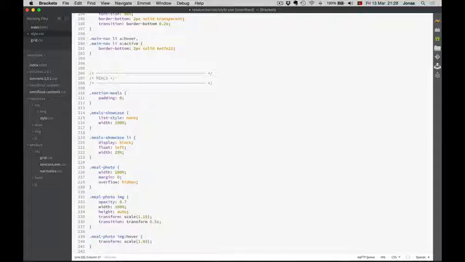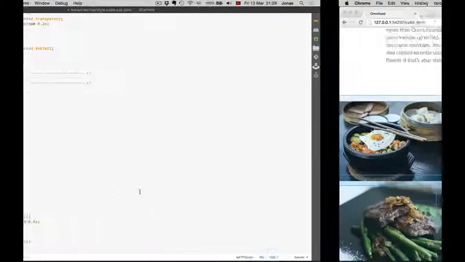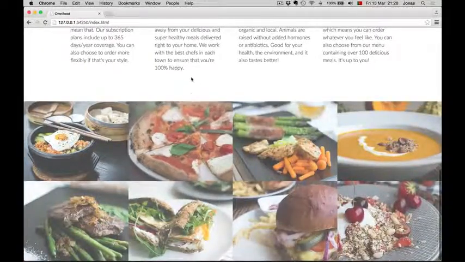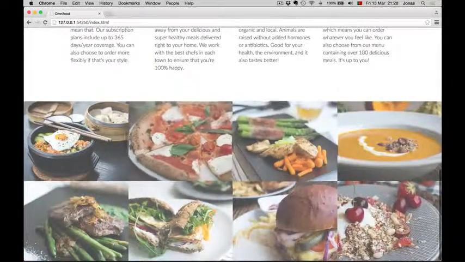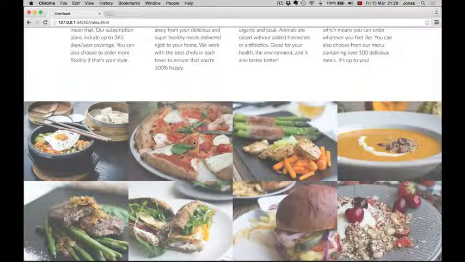So opacity 0.7, so this is 70%. And okay, just to show you, let me show you what this looks like. So this is kind of white now, and it's white because its background is white.